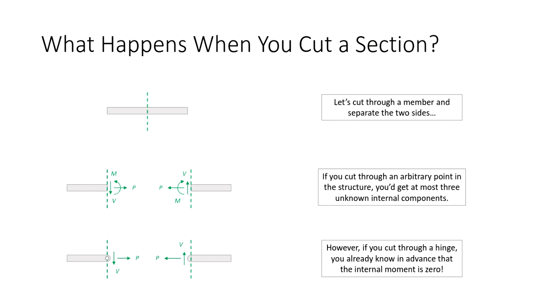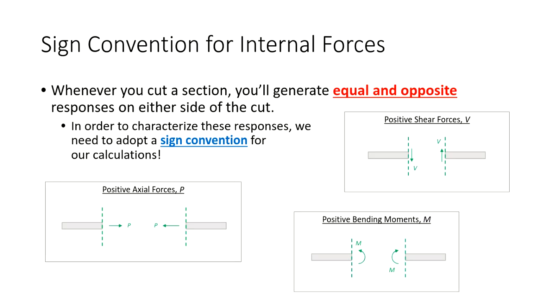Now, that's probably the first thing that you notice. The second thing that you notice is that the image kind of looks a little complicated. I've got a V going up, a V going down, P's and moments, and what's going on with either side, okay? Well, first off, this goes back to some of those Newton's laws, equal and opposite.